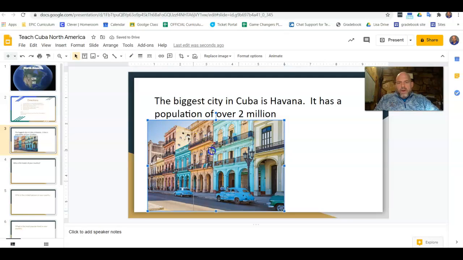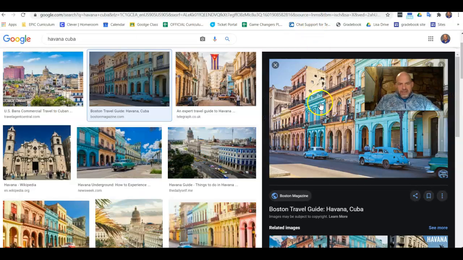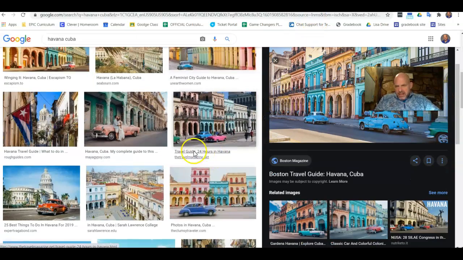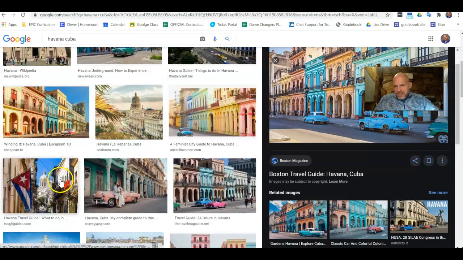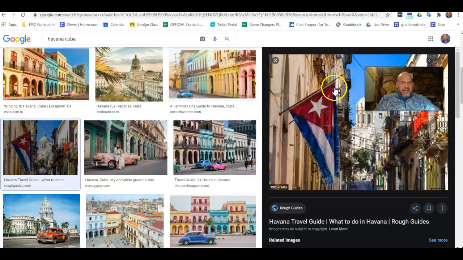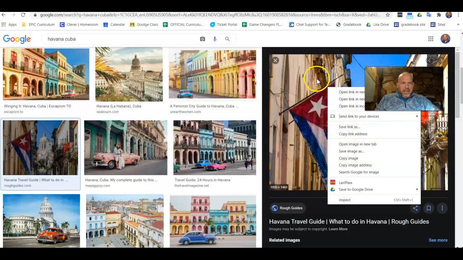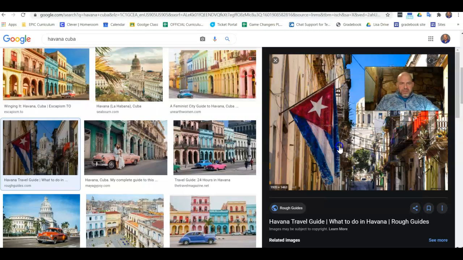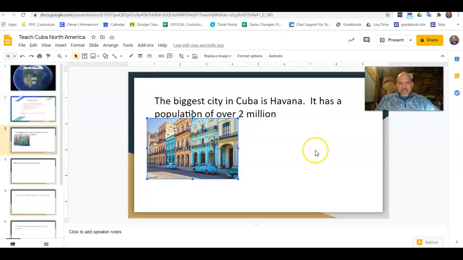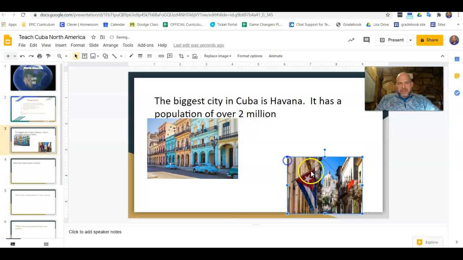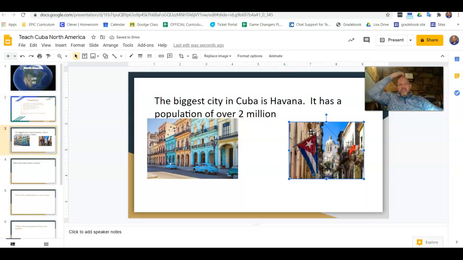If I want to put more than one picture, I can. So I'm going to look for another picture down here. We're going to here. There's one with that. I like that. There we go. We'll just pick that one. I'm going to go Control, and right now I just right clicked on it. I'm going to scroll down to copy image. Come down here and Control V. Okay, that puts it in there, and that's pretty cool. There's 2 pictures of it right there.